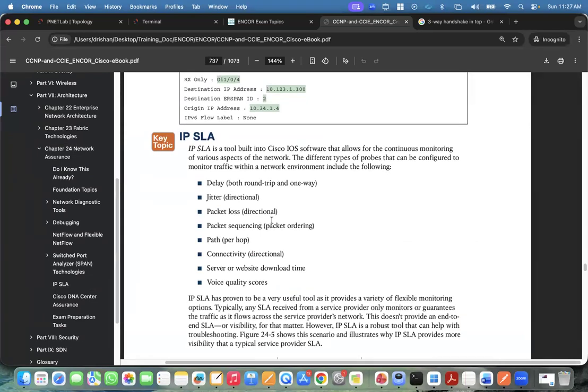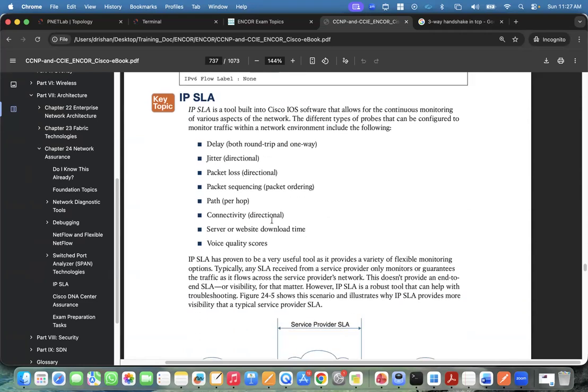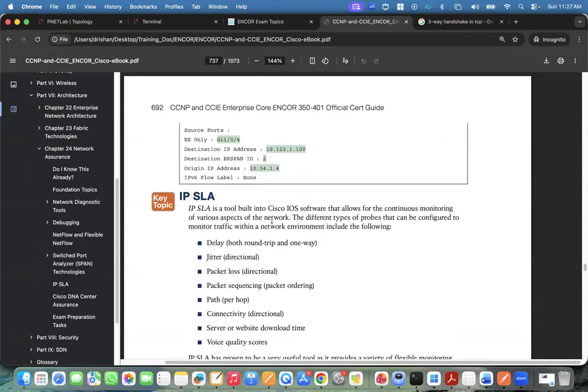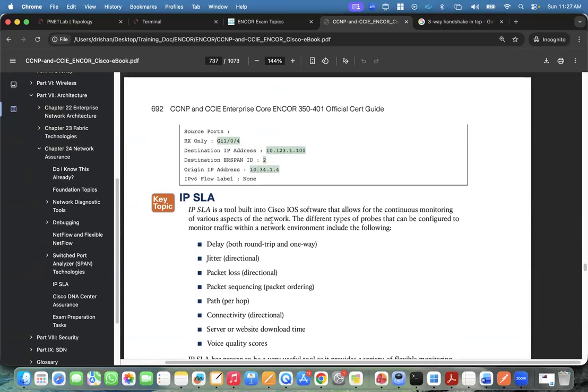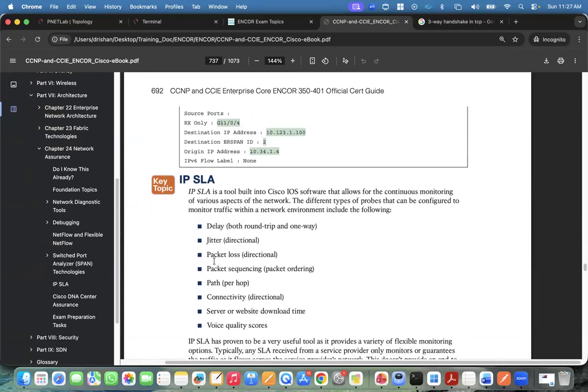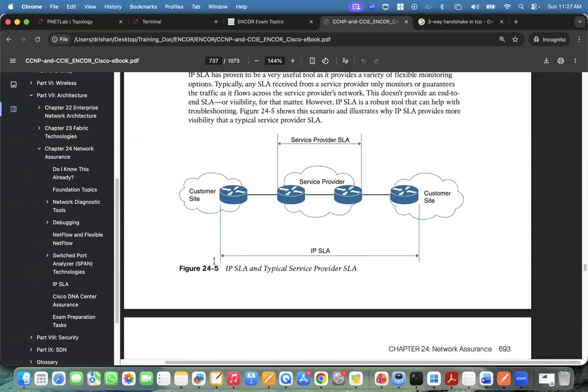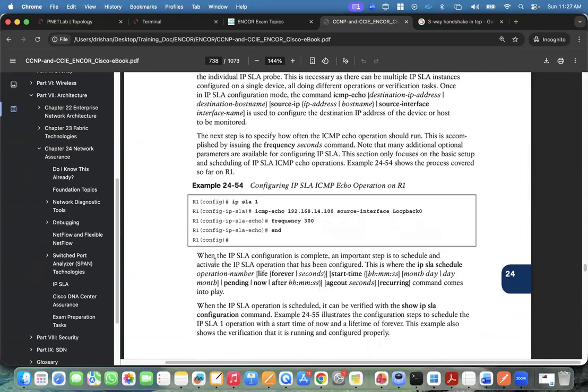So what is the IP SLA? Let's understand this IP SLA concept as well. What is the IP SLA and how is it going to work? IP SLA is a feature. If you configure the IP SLA, it will monitor any destination based on loss, latency, and jitter, and based on that monitoring, you can take some actions.